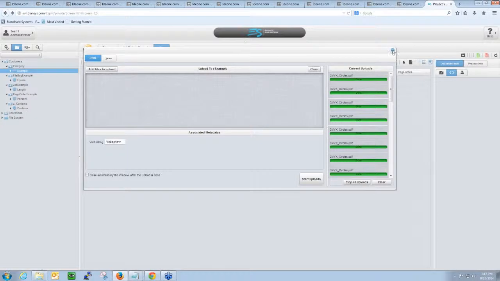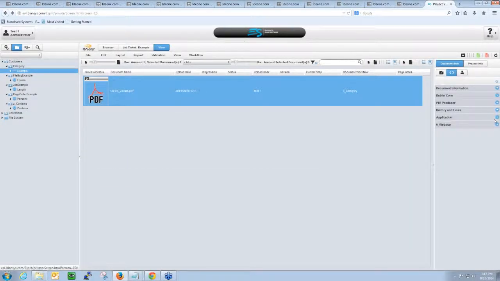Uploading the file, we can clearly see, once it finishes, that data was set. Var file bag is equal to file bag new. We can also see that a page order variable was set, var page order 2014. That is usually set in the document workflow.